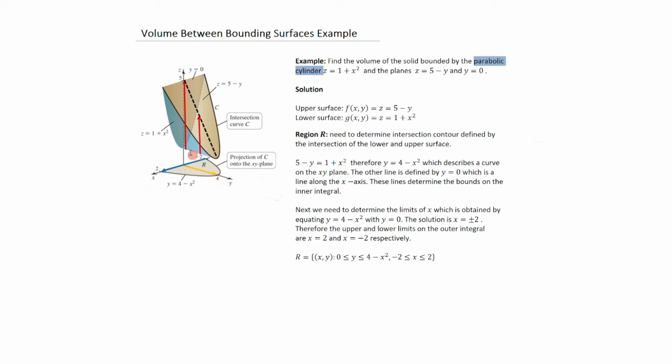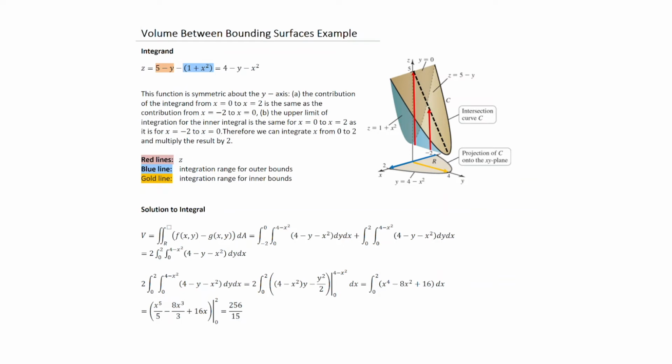Okay, and so that would be a vertical line that goes this way, representing x equals -2, y can be anything, and x equals 2, and y being anything in this direction. So this is the way we like to usually set it up. The region limits on y: this you pick off as the upper limit, this you pick off as the lower limit. And limits on x: this is the lower bound on x, this is the upper bound on x. This will be the inner integral. This is going to be the outer integral. So this is more or less how things are established.